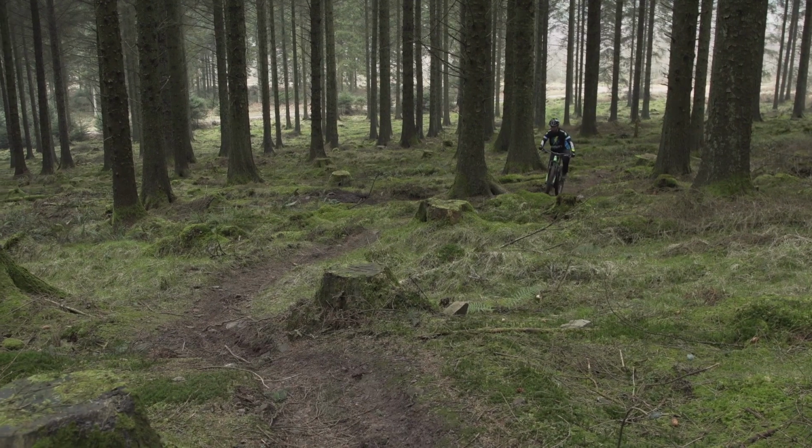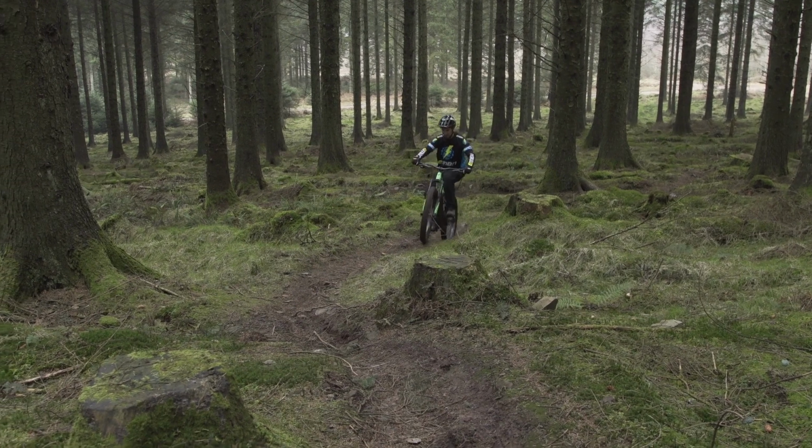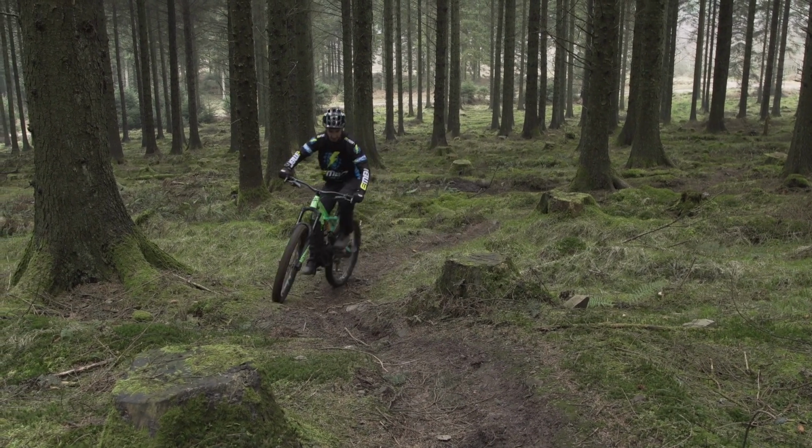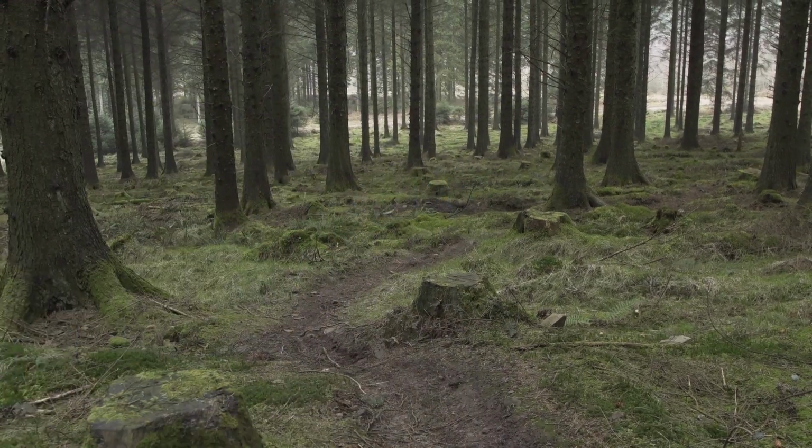Timing your pedal strokes and keeping smooth power gets even more important on the technical climbs, where if you whack your pedal or stop for a second, you might not get going again. It might be game over and it's time to push.